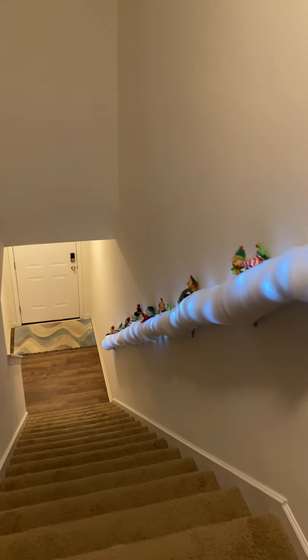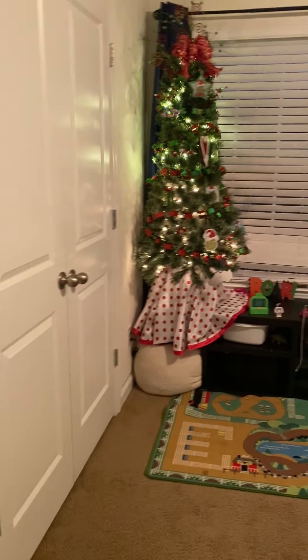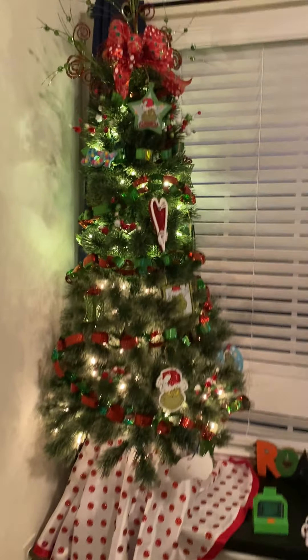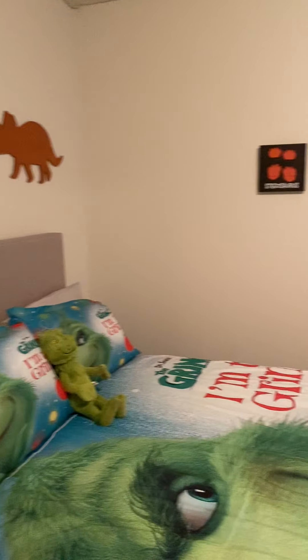There's the stairwell, and this is meant to be snow for all the elves to slide down. They're sledding, having some good old fun. This is Levi's room. There's his own tree — he's had this tree for a couple years; Nevaeh just got a new one. He also has the Grinch and dinosaurs. His room is usually pretty clean because he plays in his sister's room.